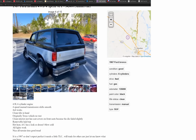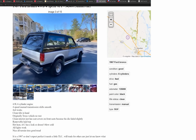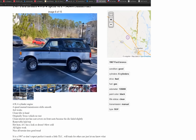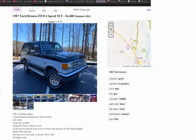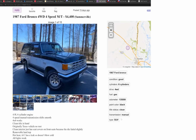I've already got too many trucks, so I can't buy this, but I like the idea of getting a big Bronco. It's a very affordable Bronco. These have gone up so much in value. Yeah, it's a good project car material. It doesn't look far from being pretty sweet. Have the 6-cylinders gone up as well or just the V8s? Well, I just meant Broncos in general. Right. This is a good entry point into Bronco.